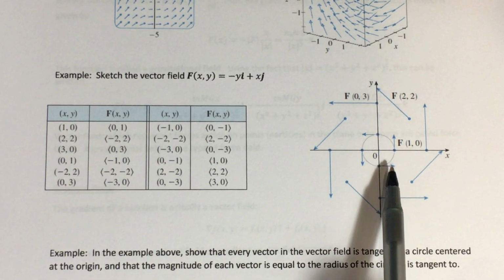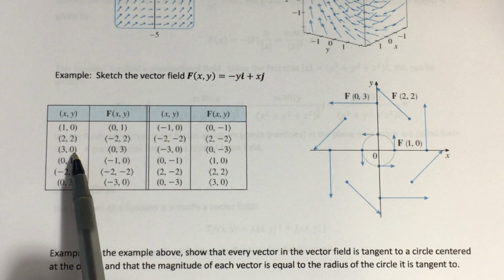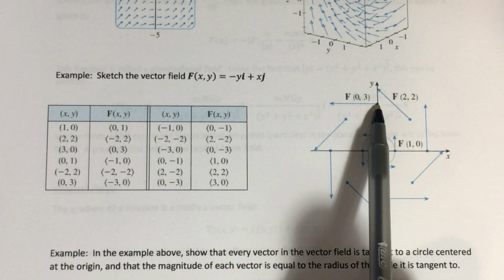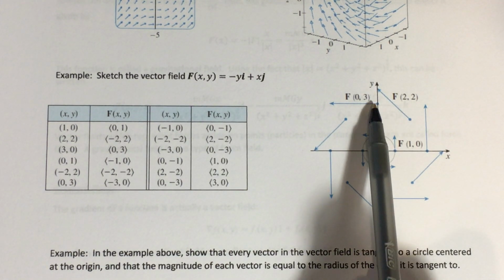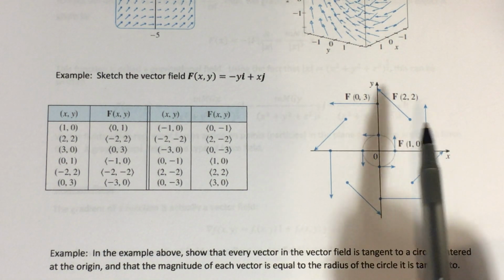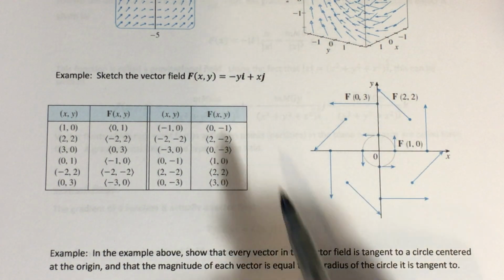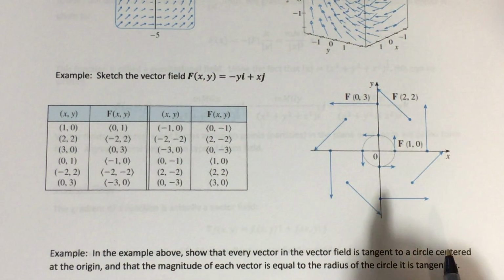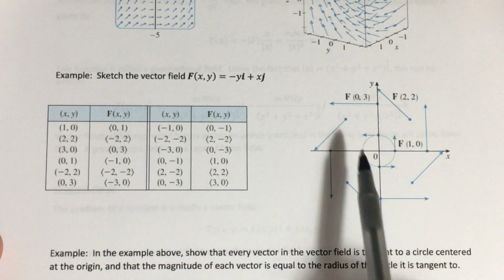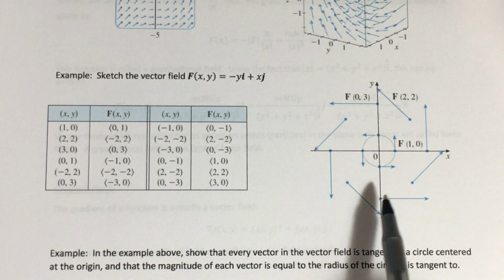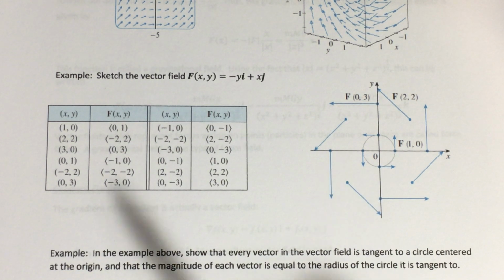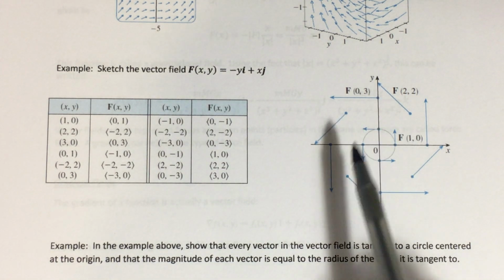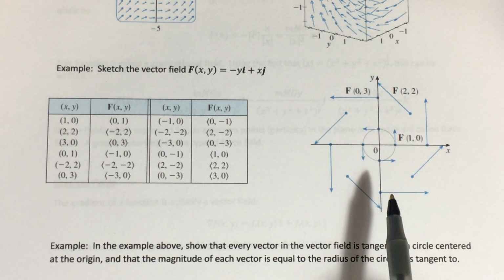The point (3, 0), for example, which is up here, once plugged into this function produces the vector (0, 3). So that's going to be this vector here. So this is the idea behind how we deal with vector fields, what their graphs look like. And there's lots of different interpretations that we can attach to these depending on the context.